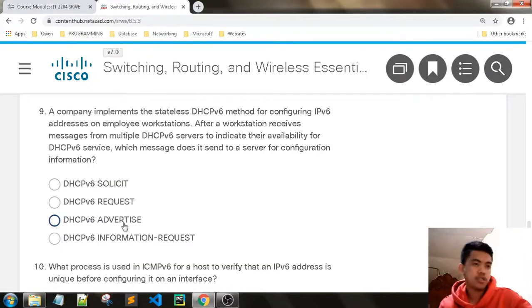The company implements the stateless DHCPv6 method for configuring IPv6 on local workstations. After a workstation receives messages from multiple DHCP servers for configuration, which message is sent?